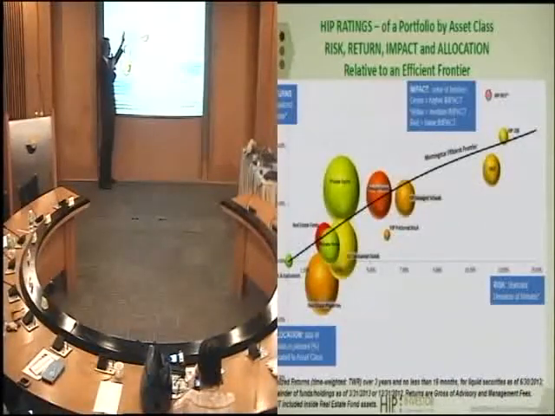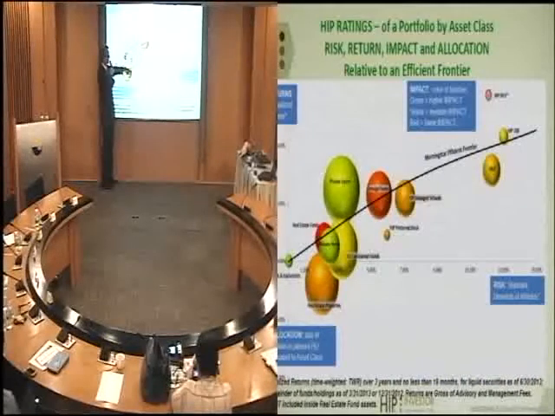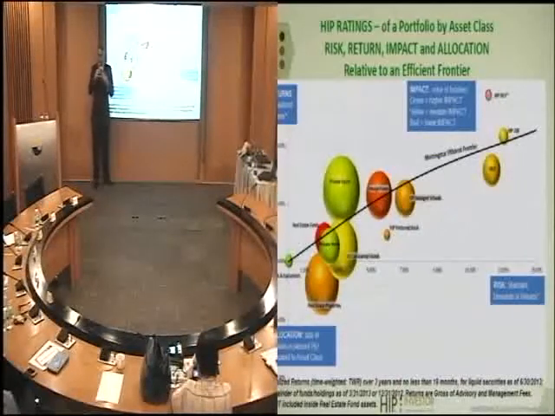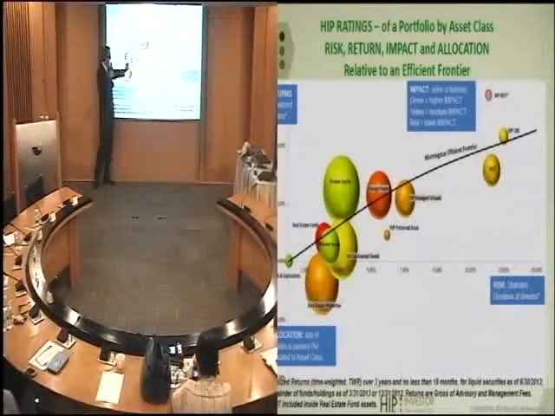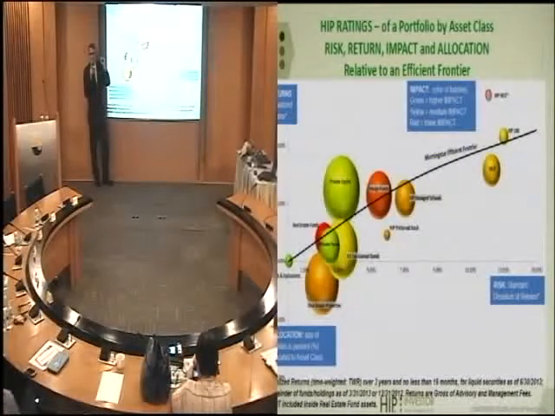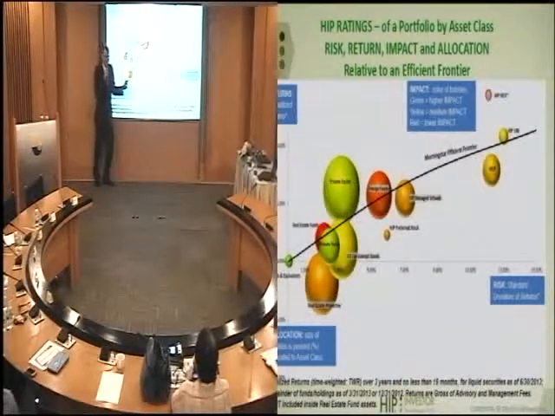So over time, for any time period, these bubbles can be above or below the efficient frontier line, depending on risk and return. And the colors can change over time based on the components of what's inside. So you can change the color of this bubble by changing what's invested. So these are private notes in companies. These are real estate funds. The interesting thing about real estate is you build something at the time, and it's very difficult to change it later. So if you build it unsustainably at the beginning, it's only going to be more unsustainable along the way.